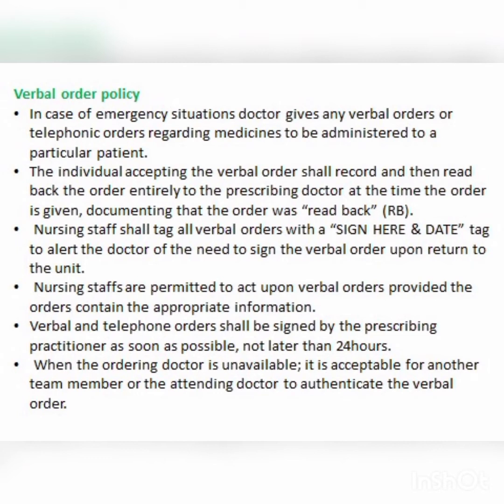So entirely to the prescribing doctor at the time the order is given. Document that the order was read back. Always, whenever you read back, the same thing should be documented. And the nursing staff shall tag all verbal orders with a sign, year and date. So whenever you receive a verbal order, there should be one column, because that has to be signed by the given consultant. So always you should put a sign, year and date.